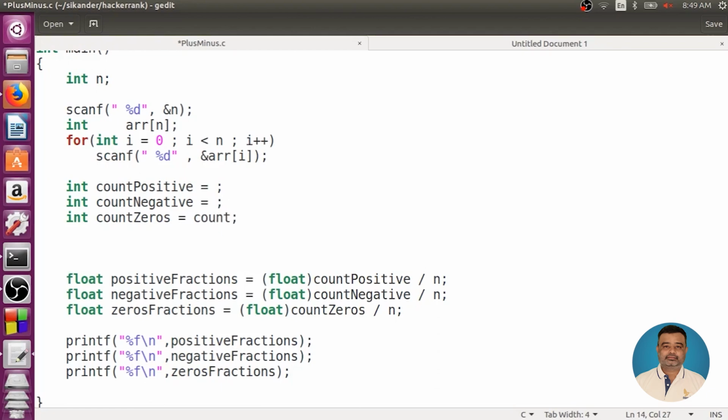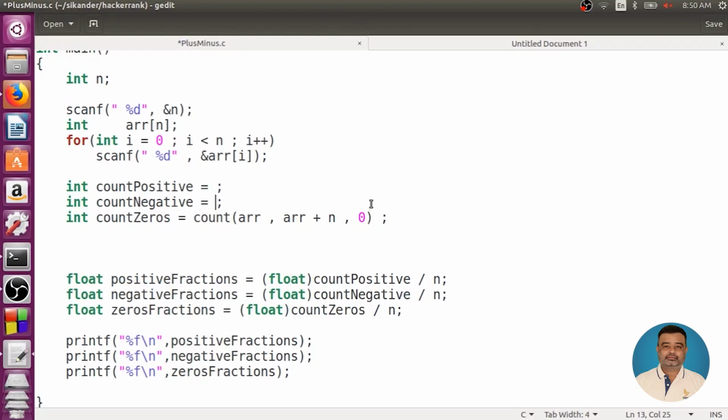There is a library function called count, which is used to count how many times a particular key element is present. The number of arguments is 3: the first is the base address of an array, the second is the end address, which is base address plus the number of elements, and the third is the key element you want to search. I want to search how many zeros there are. This will do my job. Whereas for negatives, I cannot say I want only -1. Negatives are a set of elements, and positives are again a set of elements from 1 to the maximum value of integer. So for that I cannot take the help of count.